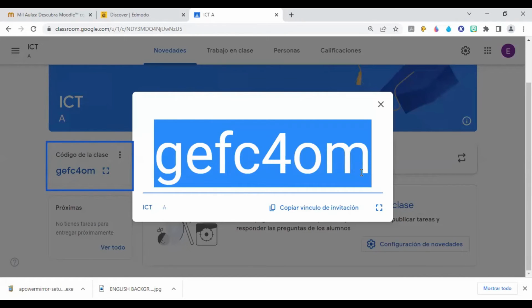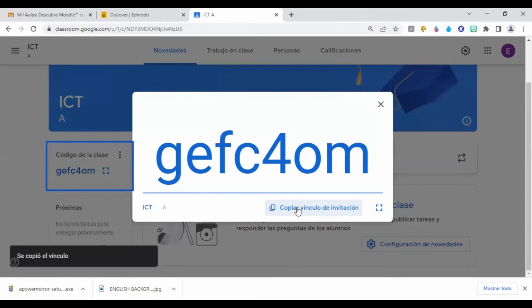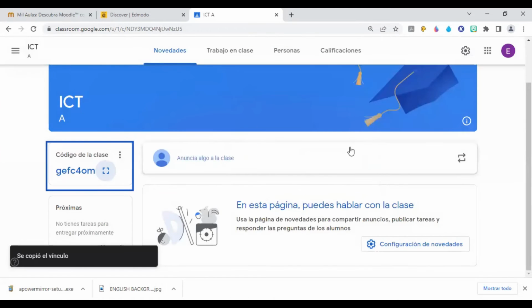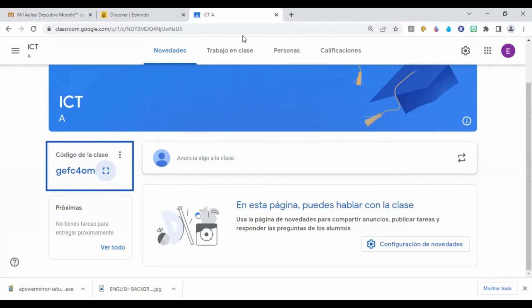So they could use the app or they could use the email, not the Gmail. Notice that you have this tool with your Gmail account. That's it. And you can give the opportunity to copy this invitation. You copy this invitation and you send to your students. And that's it. All right, that's it. That's what you're gonna do in order to register your students, or you can add the students to your class. All right.